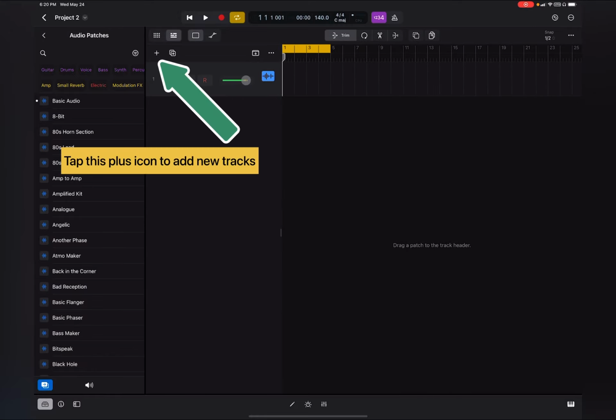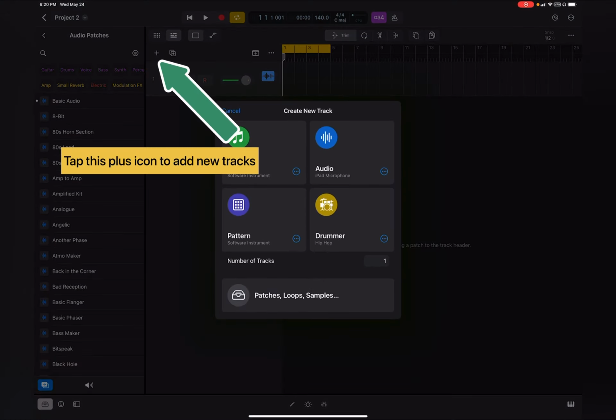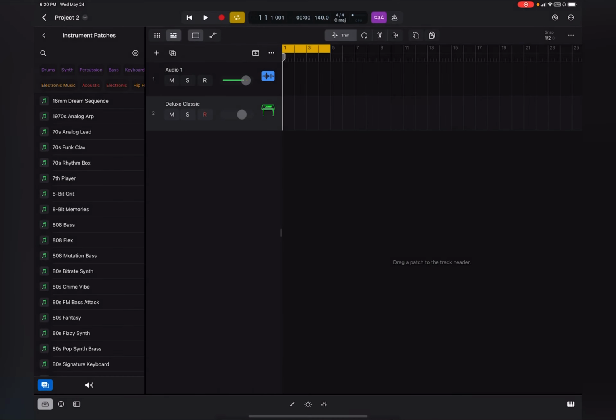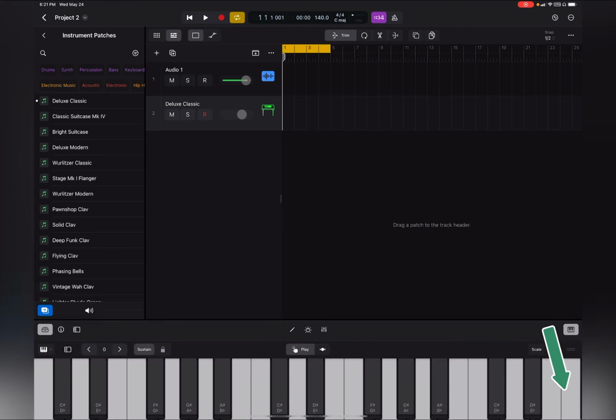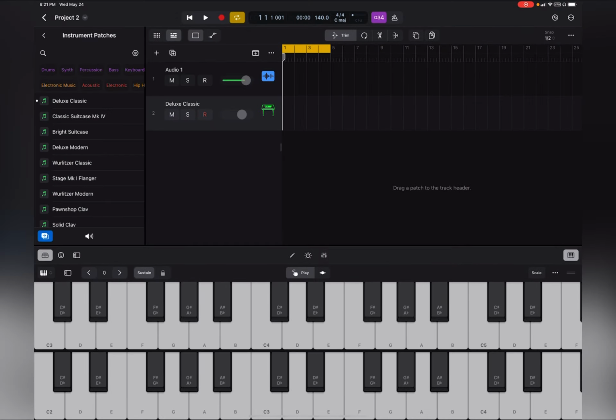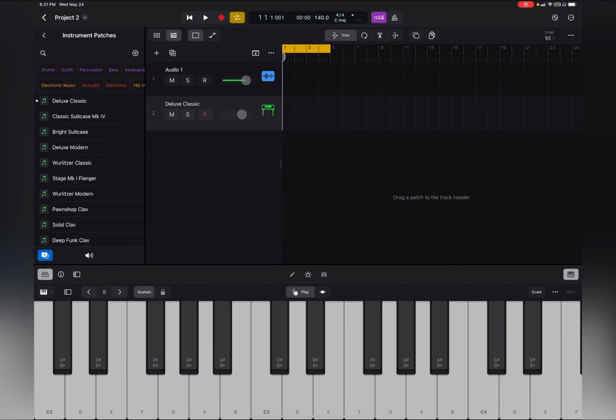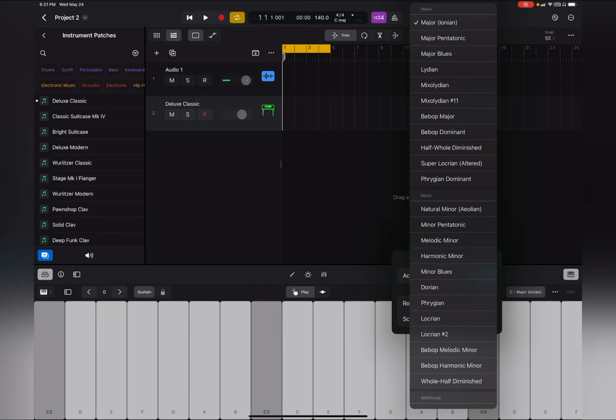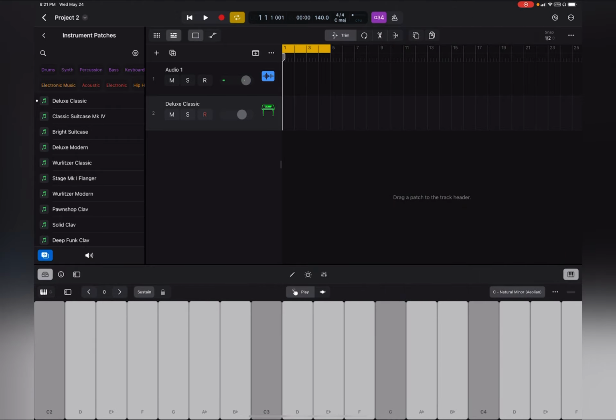Let's just get straight to it. You're probably tired of hearing me talking by now, so let's get some music going. And like I said, this ain't gonna be nothing special. Now in the bottom right-hand corner, you see the piano icon. You can drag that out to make multiple layers of a piano. And then the piano itself is pretty customizable. As you can see, you can set a scale. So I'm gonna do C minor.